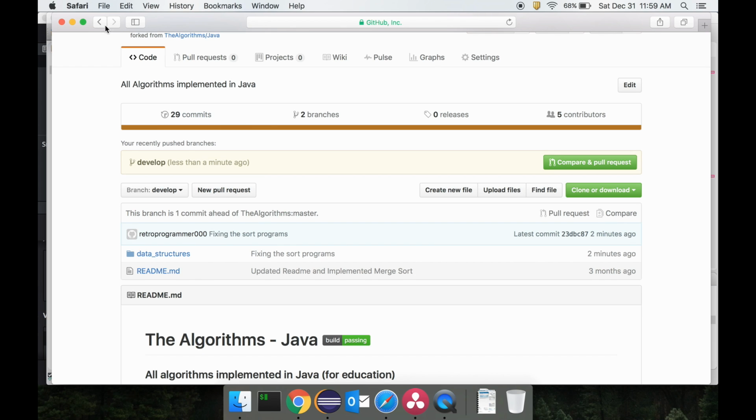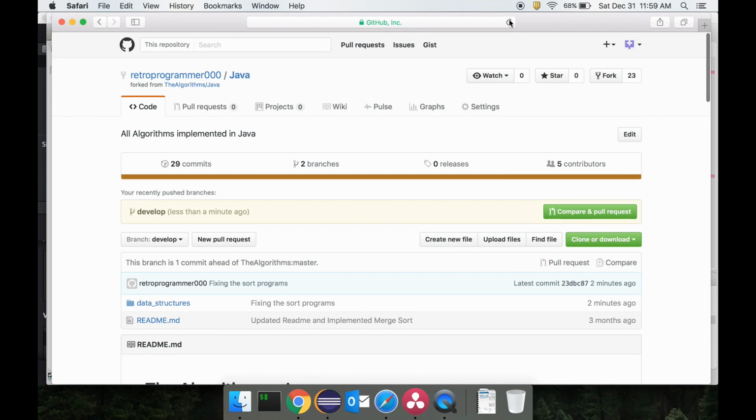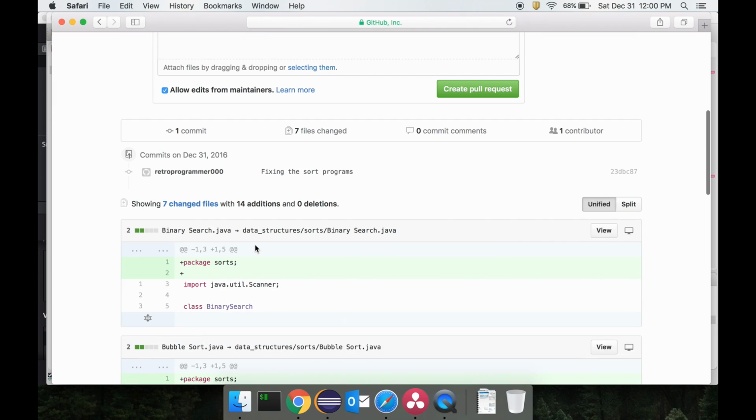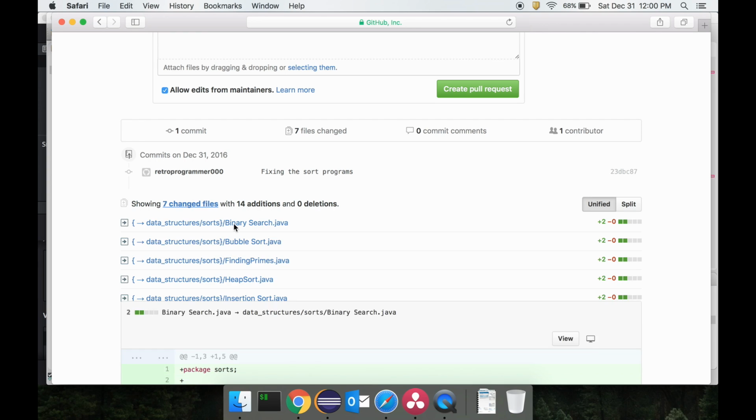So if you see, there is a develop branch, so I'll just say compare and pull over here, and I'll send it to the master branch, and it will be from the develop branch. As you can see, there are 7 files that have been changed.